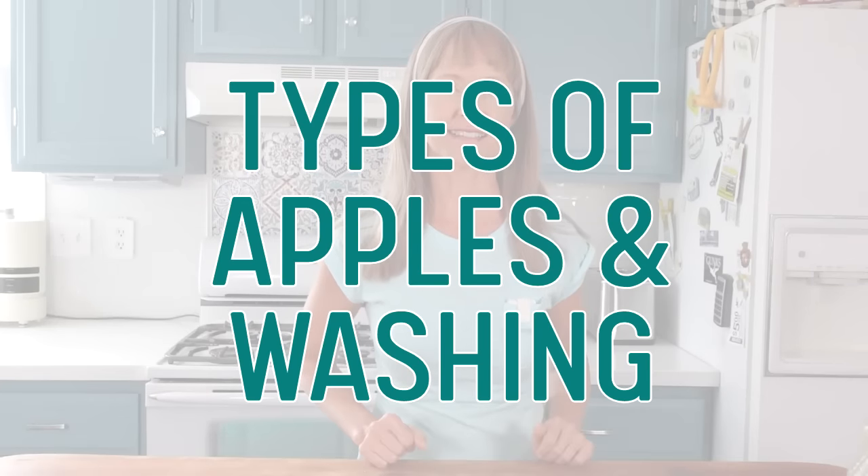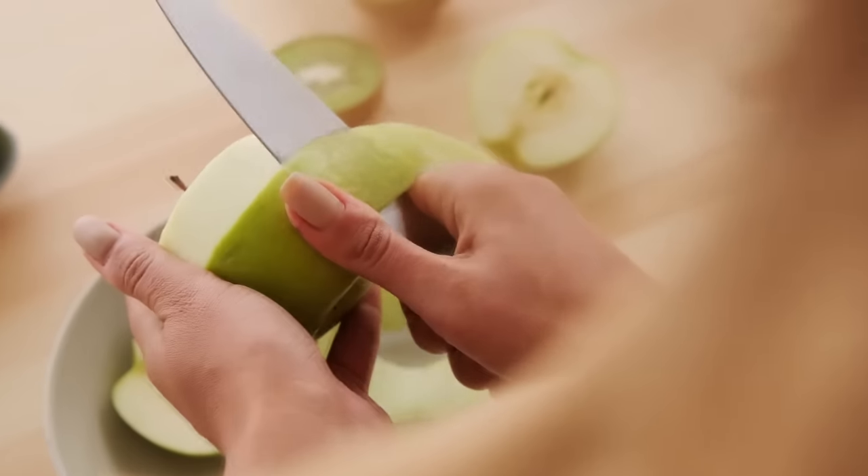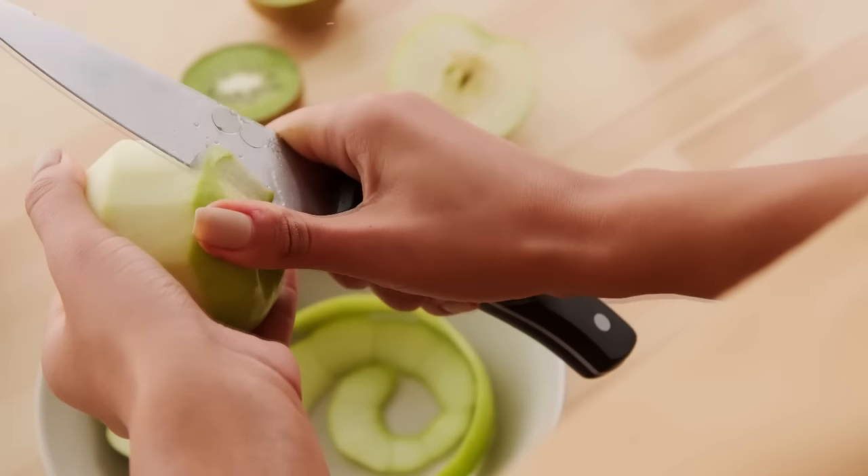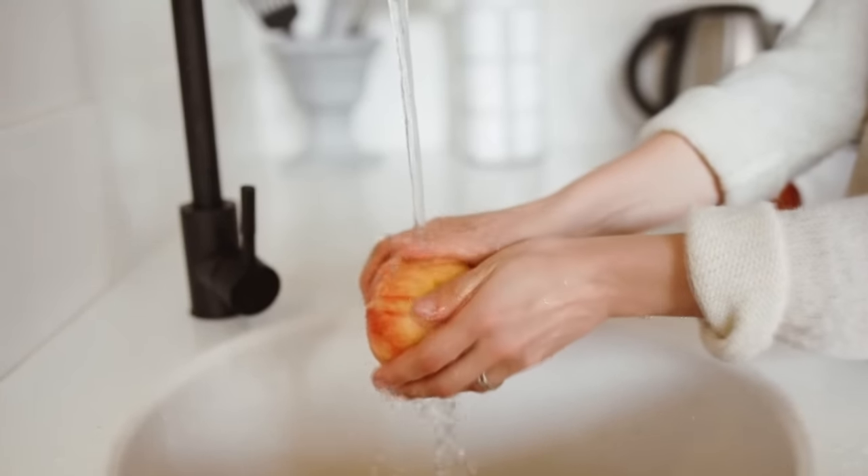Types of apples and washing: you can use any apple variety. Personally, I think sweeter apples make for a better flavor, but if a tart, tangy Granny Smith is what you have, go for it. If you're using store-bought apples, organic would be considered better to avoid harsh chemicals used on conventional produce, and apples from your own tree are even better. However, if you're going to use conventional, my recommendation is to peel the apple and discard the skins, using the inner part — this will at least reduce the bulk of the chemical contamination that the skin tends to take on. If using store-bought organic apples, wash with a produce wash to help reduce possible waxes. Non-sprayed and non-waxed homegrown apples can be simply rinsed with water or not rinsed at all.